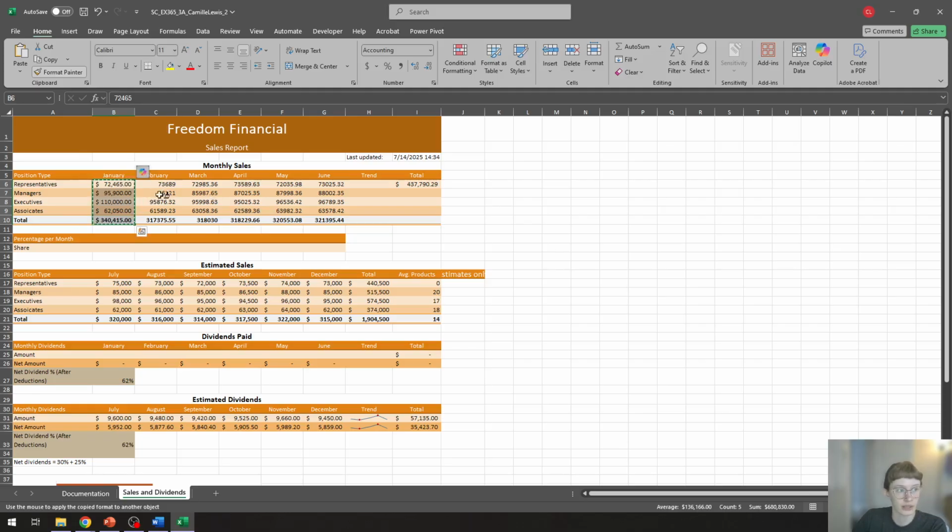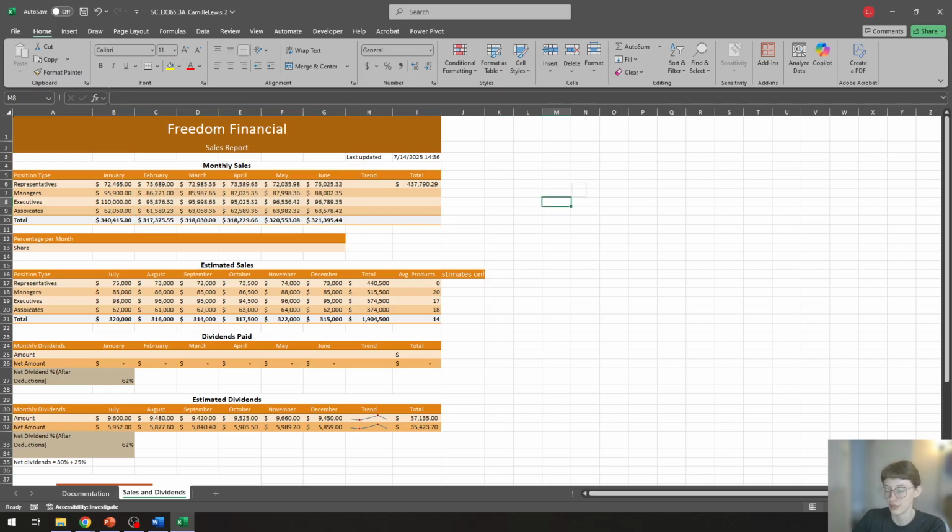And now while that is in this state, we have the format painter selected. Now I can select where I want to apply that formatting, which was C6 to G10. So I'll put my cursor in the middle of C6, hold down my left mouse button, and drag all the way over to G10. And then when I let go, it should apply that formatting, and all of these numbers should get $ signs and commas, which worked correctly.